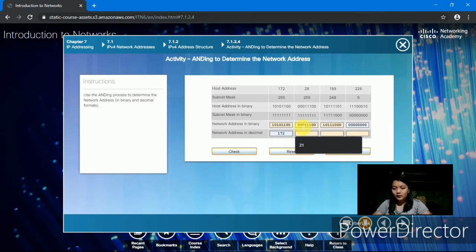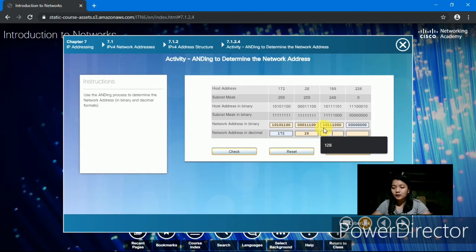Then here, 128 is 0, 64 is 0, 32 is 0, then it is 16. So 16 plus 8 plus 4. So the answer is 28.